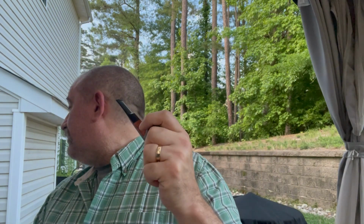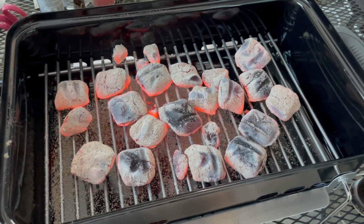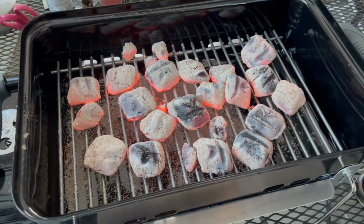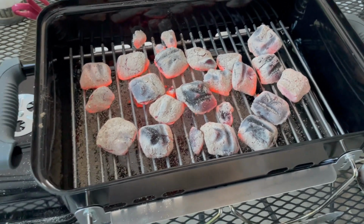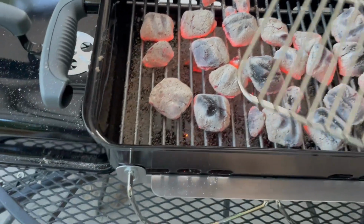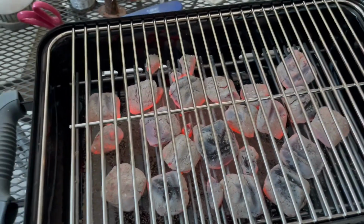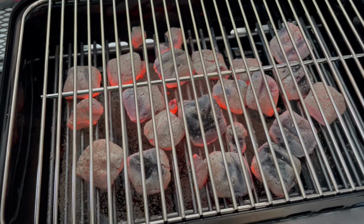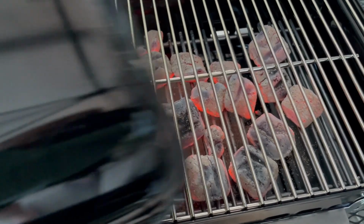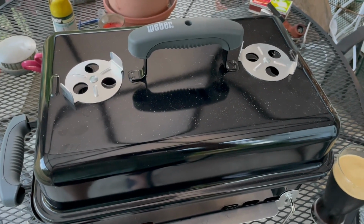Let's take a peek. Yep, they're ready. Let's get them in the grill. Believe it or not, it doesn't take a ton of coal to do good grilling. This will be enough. The step that a lot of guys overlook is this. We're going to put the grill over the heat, like so, and we're going to cover it for 10 minutes. Those coals are not going to die out. They are going to get nice and hot, and they're going to heat up that grill surface and the inside of the grill like an oven. It's going to be nice and toasty in just a few minutes.